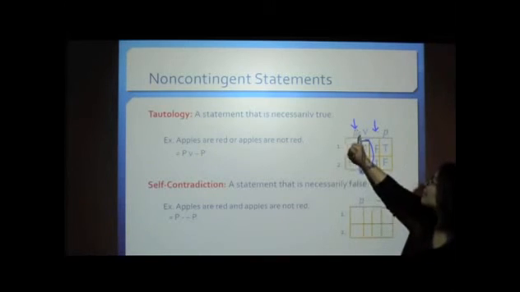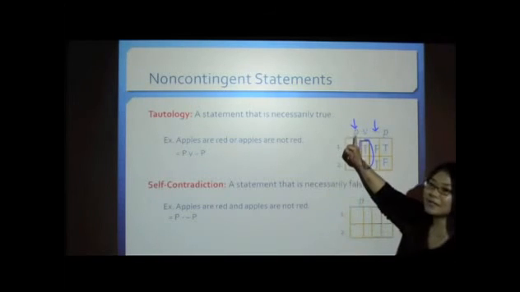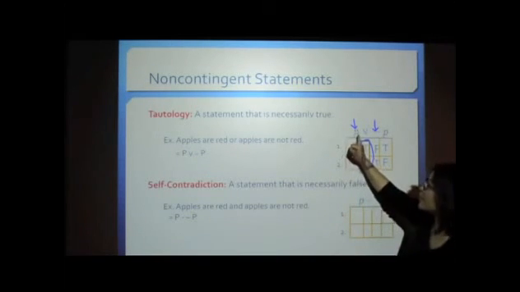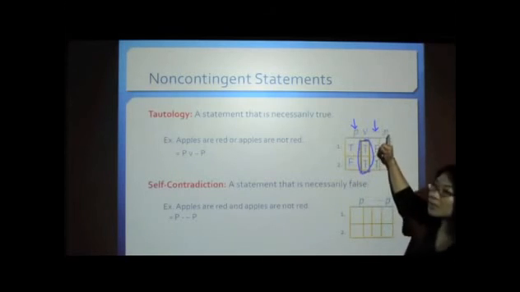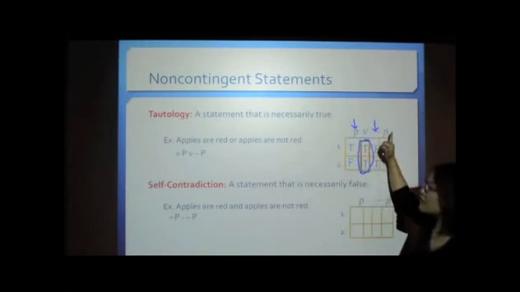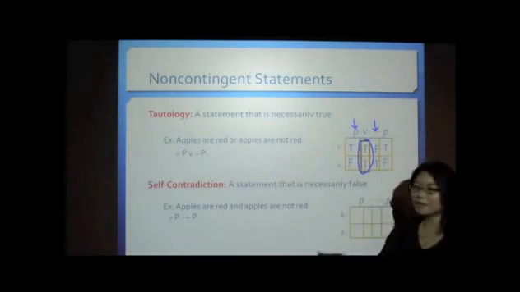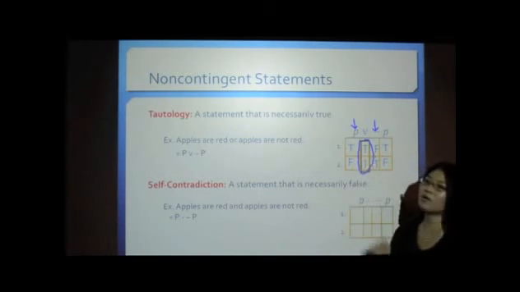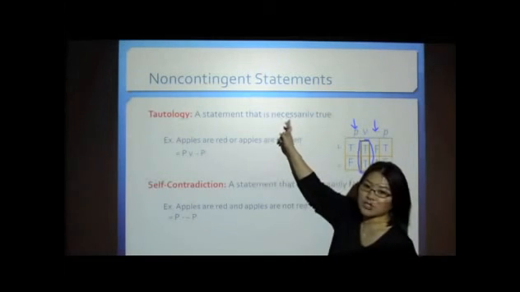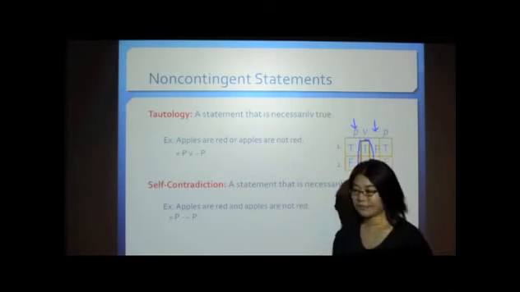So we can replace P here and P here with any other statement as long as we do it consistently. So if we put a statement, let's say Y here, and then because this is a P and this is a P, we also put a statement Y here, that statement Y wedge tilde Y will always also be true, okay? It will not be able to be false. This now is called a tautology. It is a statement that is necessarily true, and it's true because of the structure of that statement itself.